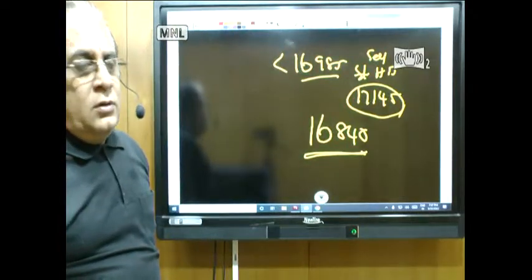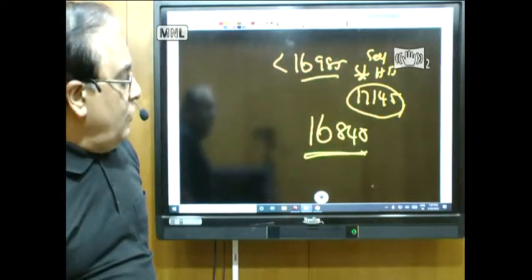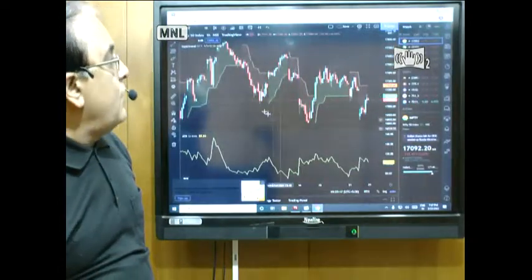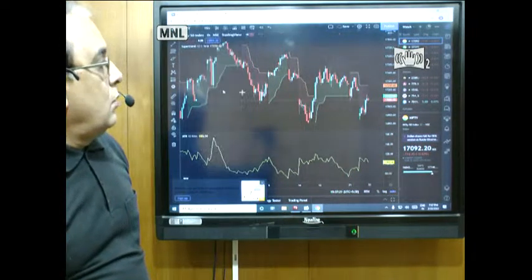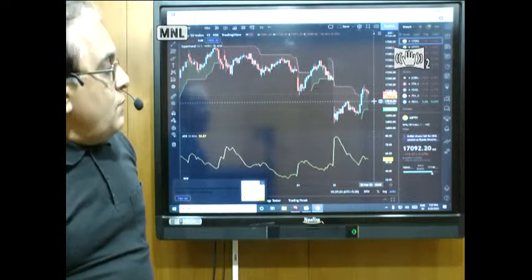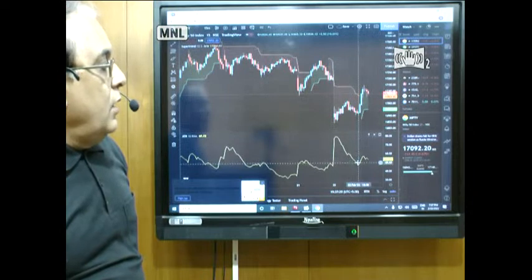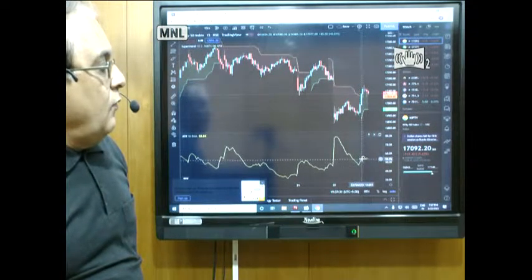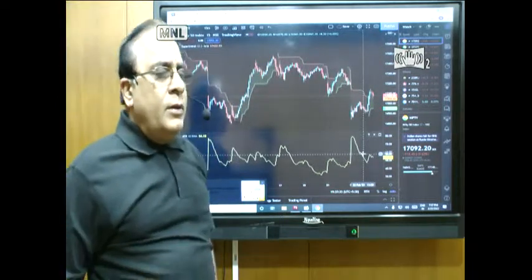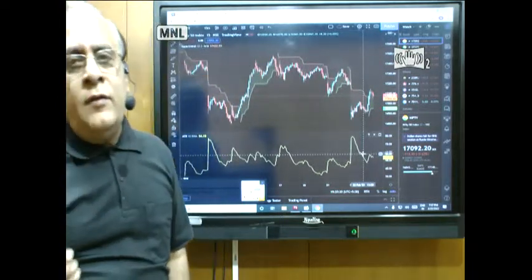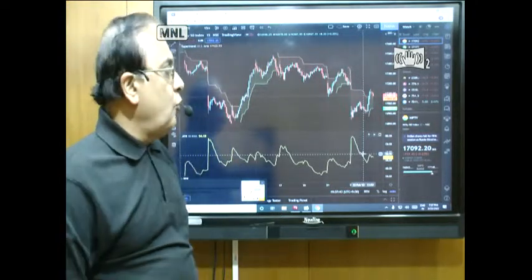16,840 levels. So you can use your calculation like this. Now if you want to do it in a shorter time frame, let us say a 15 minutes time frame also. So on 15 minutes, the 1 ATR comes closer to the 43, 49, 50, 54, 55 rupees level. So generally, on a 15 minutes, the 3 times ATR should come closer to the 170 points or so.